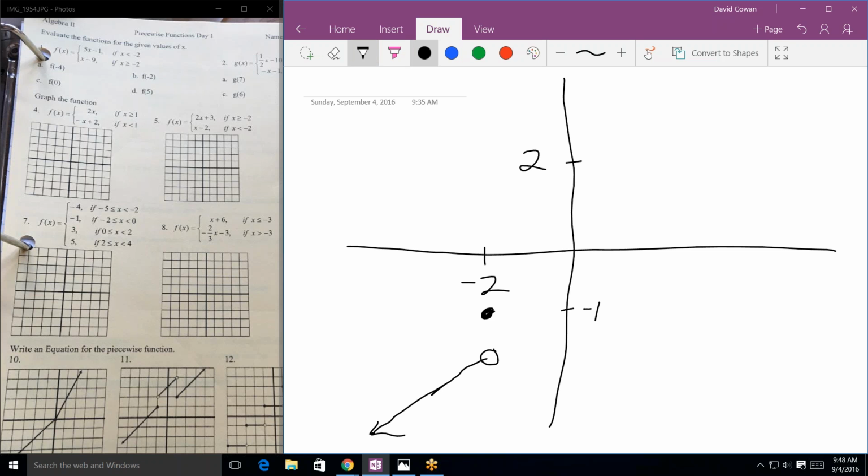Now this time I can go up 2 and over 1, because the x is greater than, right? Our domain is headed in that direction. And piecewise functions are almost by definition not continuous functions. You always have to pick up your pencil to draw it. It has to be that way. In other words, this one could have come off from there, and it would be a closed dot, if it was a different function.